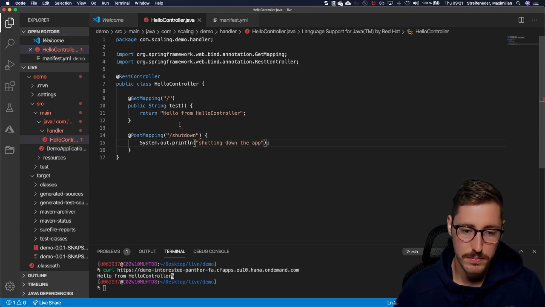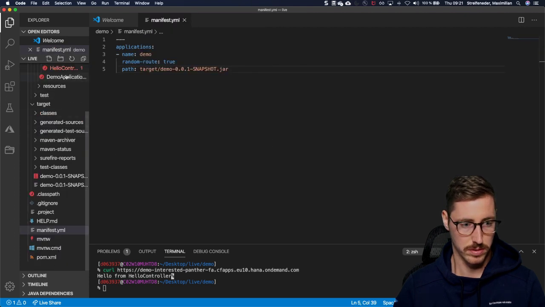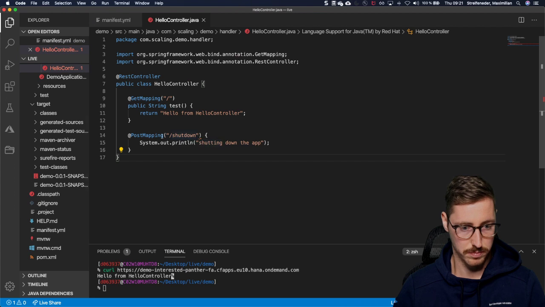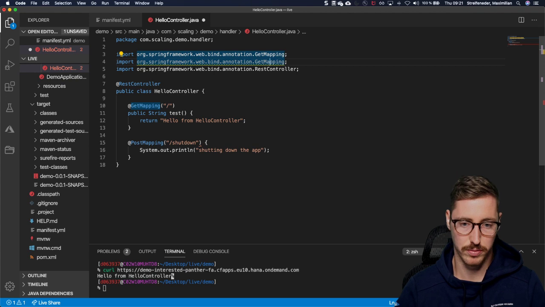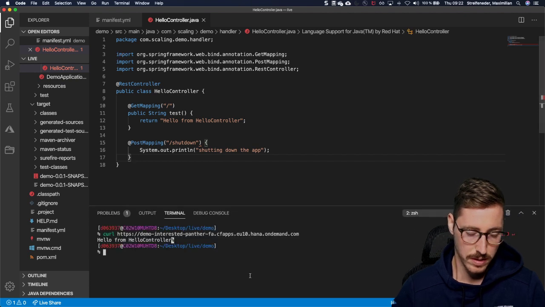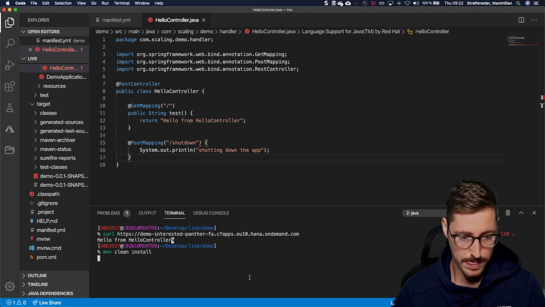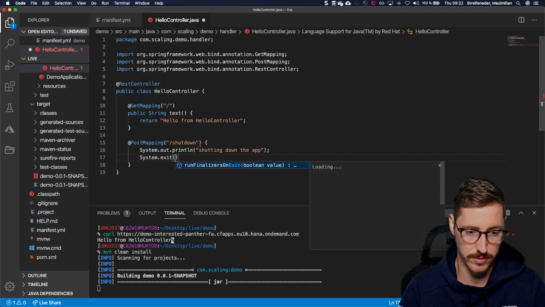What did I do wrong? It should only be the post mapping, to be honest. Well, let's build it and see what happens, and actually shut down the app.